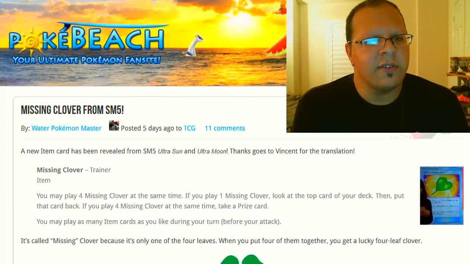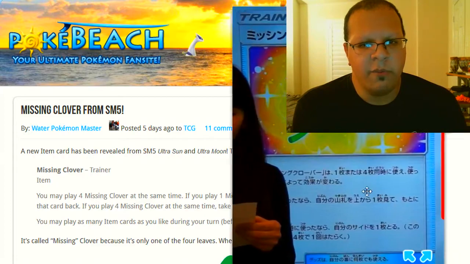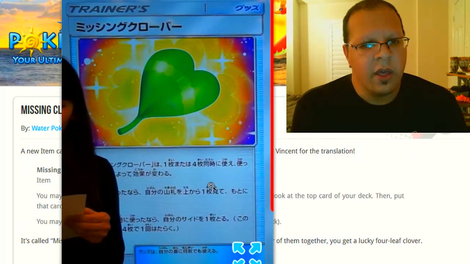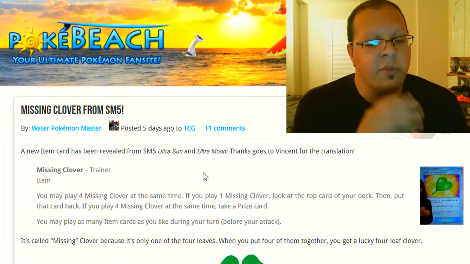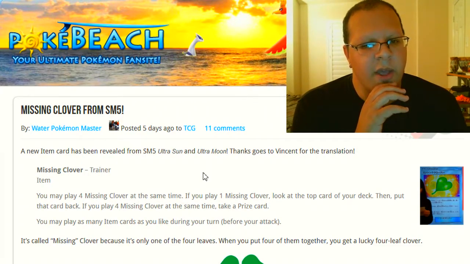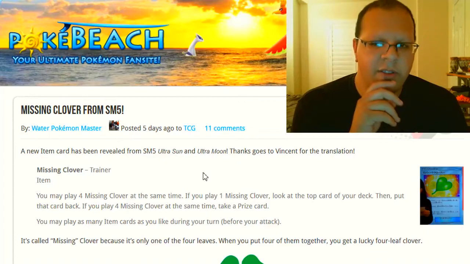Next card is Missing Clover. Missing Clover is a brand new card with a brand new effect, which is really interesting. Its effect is you may play 4 Missing Clover at the same time. If you play 1 Missing Clover, look at the top card of your deck. Then put that card back. If you play 4 Missing Clover at the same time, take a prize card. So it's a new way to take prizes without attacking.